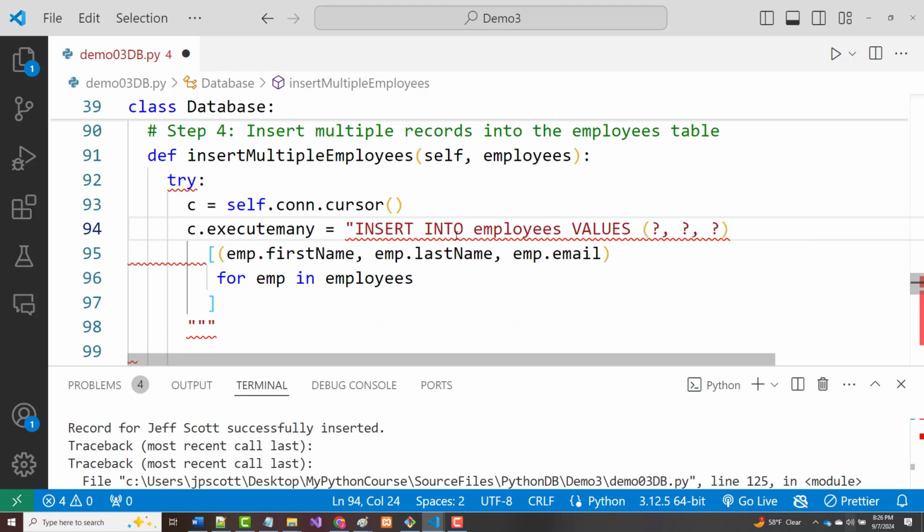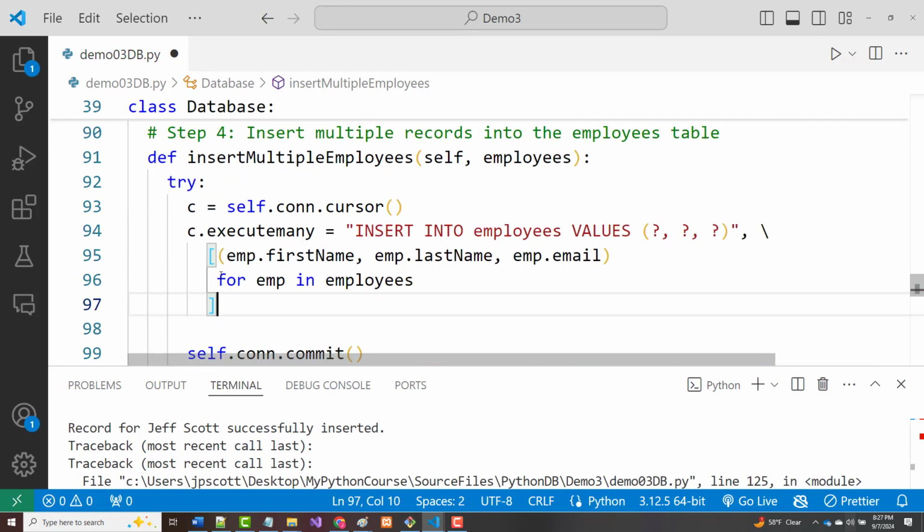So insert into employees, values, question mark, question mark, question mark, comma, and then we're going to have the emp first name, etc. Okay, so now doing that, we no longer need this.